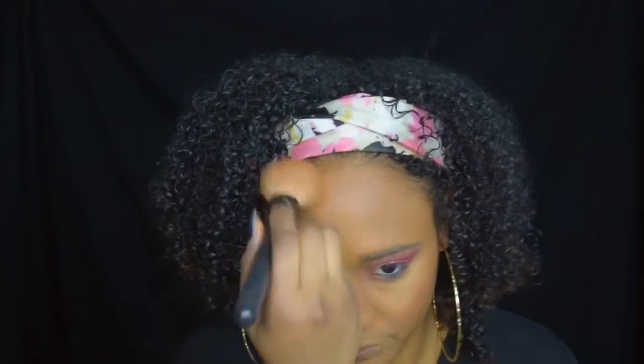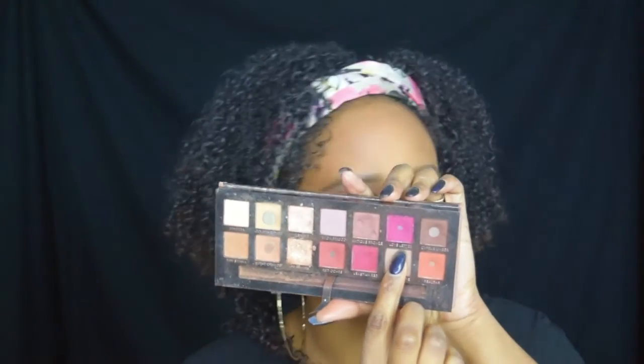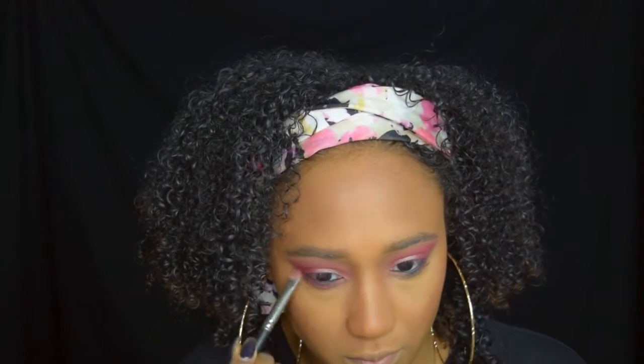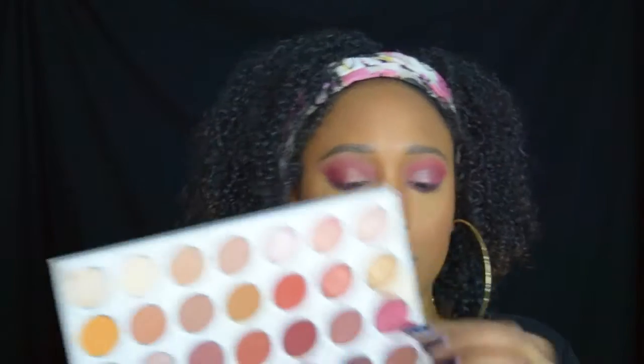And then I just bronze my face up. This is MAC Sun Power. I just said Sephora. Wow. And then I'm going to go back in with Love Letter and just use this to do my lower bottom line.